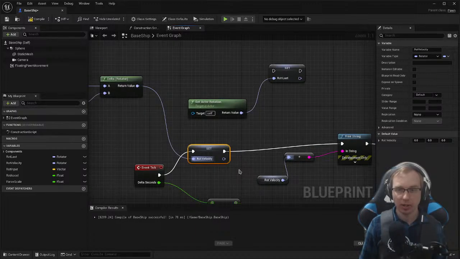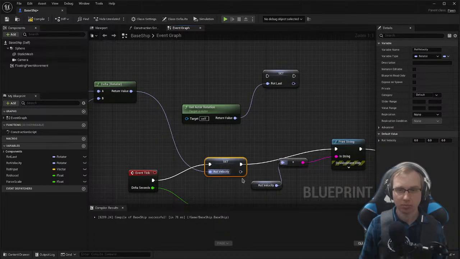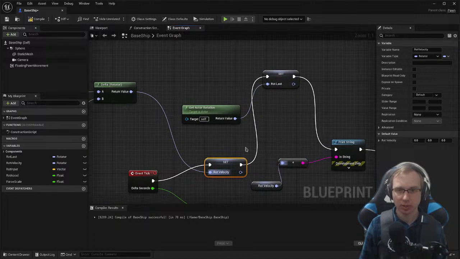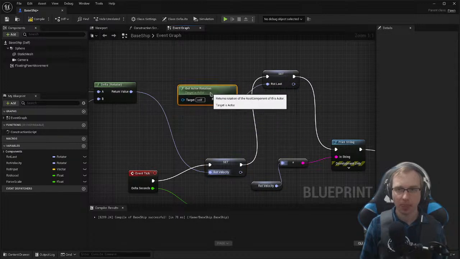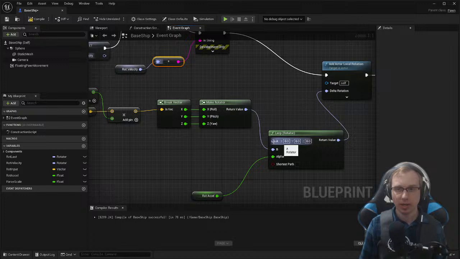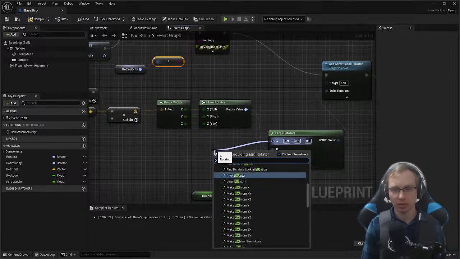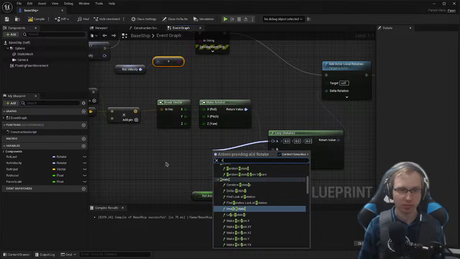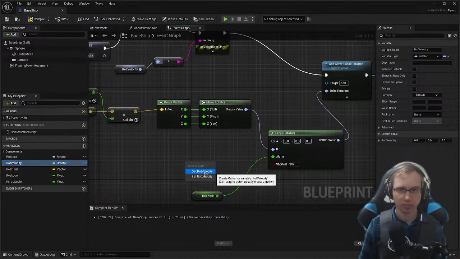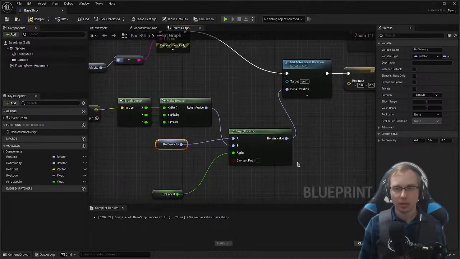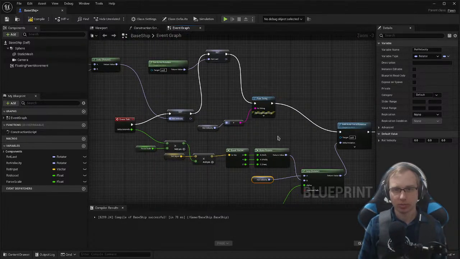We then, oh, there's an output there. That's kind of funky. We then need to set rotation last. Okay. And then we're going to debug print our rotation velocity. And then we want to lerp to rotation velocity. Like so. I think this works.